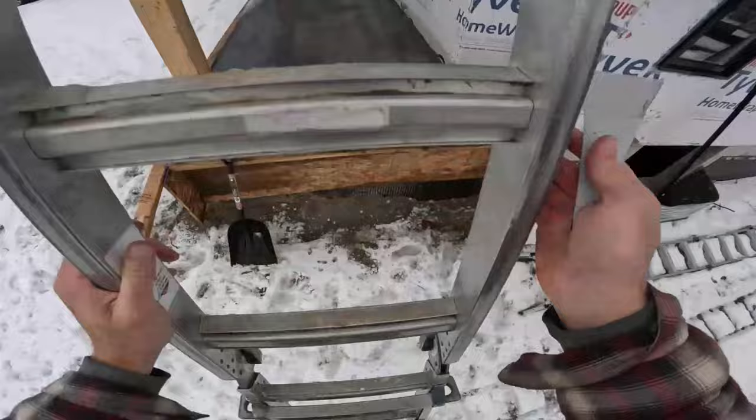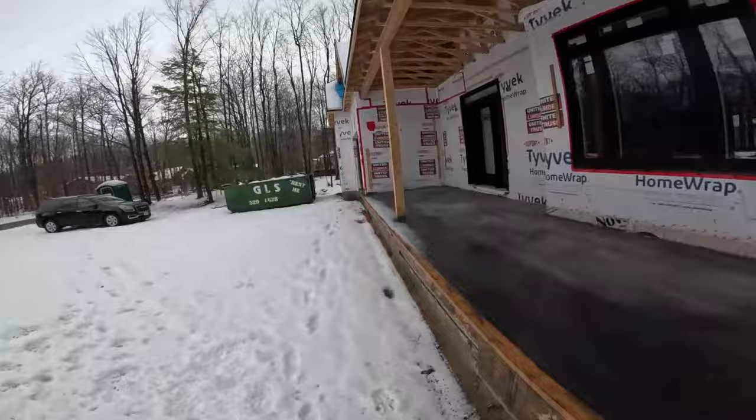Okay, so yeah, I use those valleys. I just hooked those panels into that 1-inch hook on.